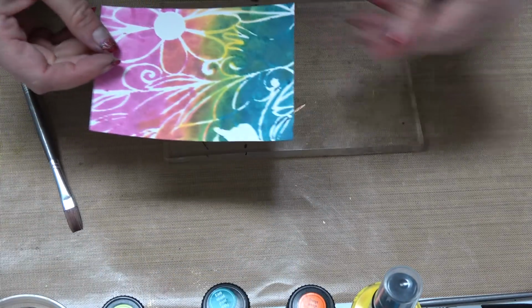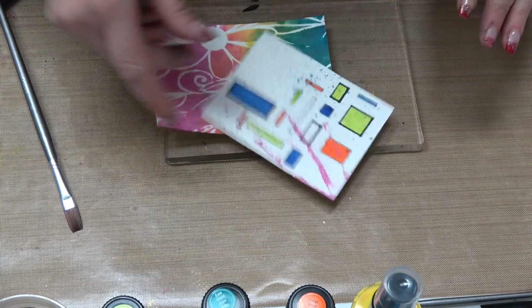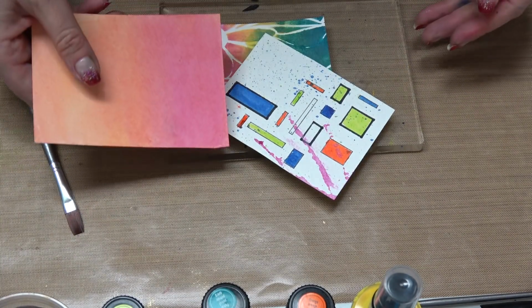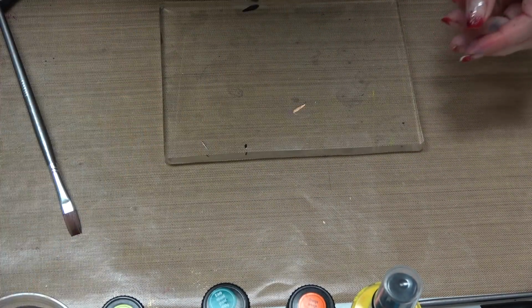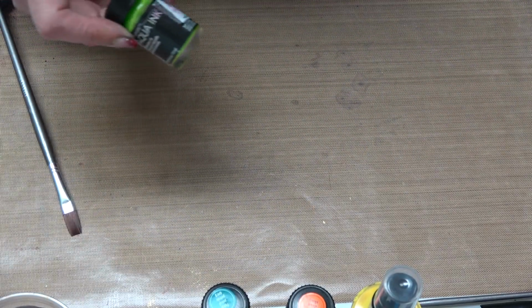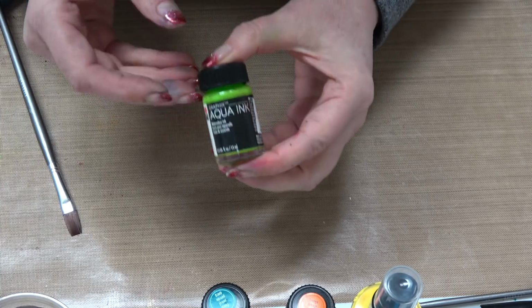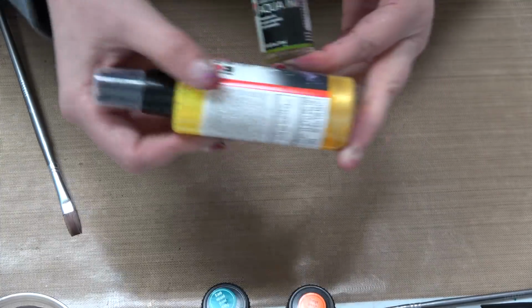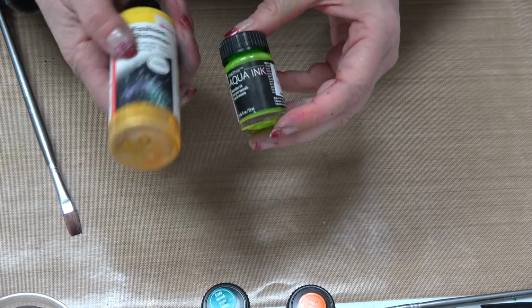So, gosh, what did we do? I made a mess. Holy smokes, artichokes. We painted, and we made backgrounds. And I guess the most important thing is that you know that the aqua inks are a liquid watercolor, and they're highly, highly pigmented. A little goes a very long way, as does the fashion shimmer spray.